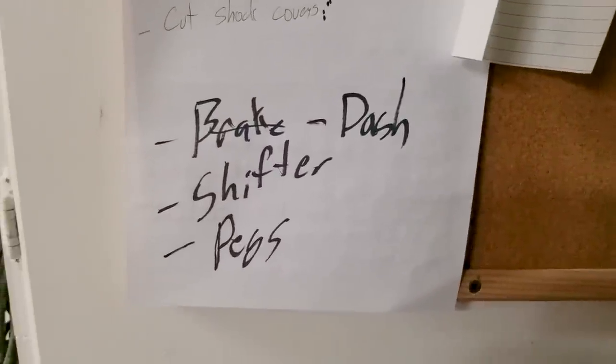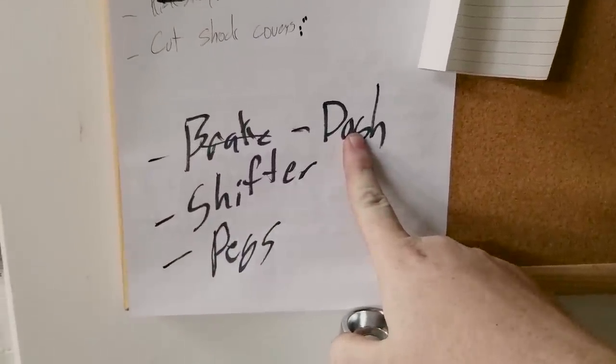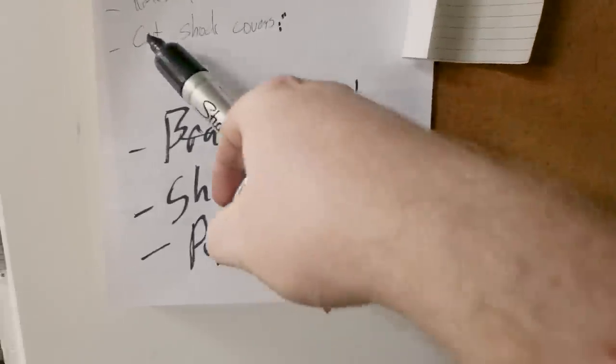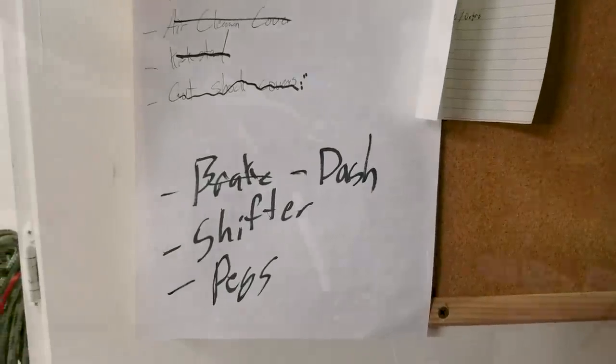Now we can focus on the shifter and pegs, and I'm going to see if I can separate the dash to get the ignition ring thing here, thanks to the assistance of Uncle Ken. Nailed it.